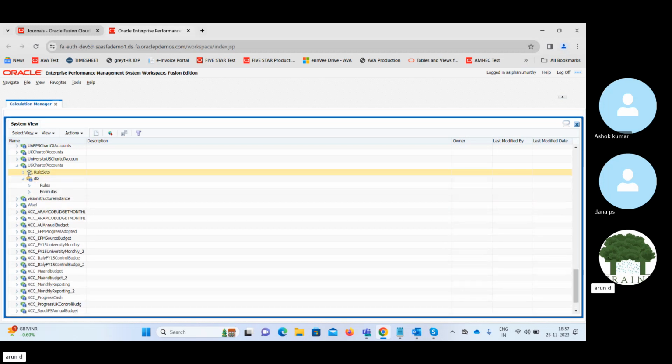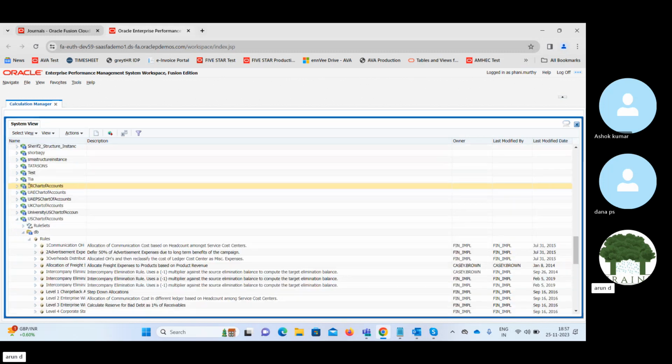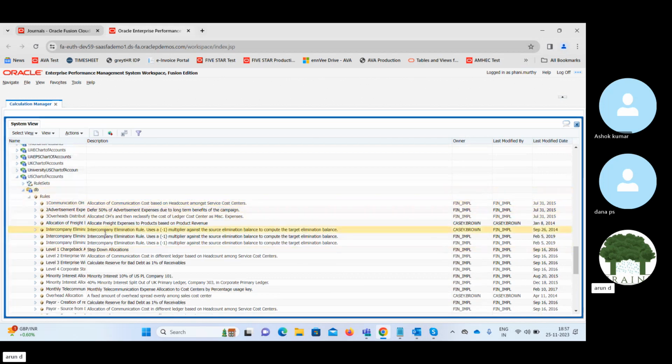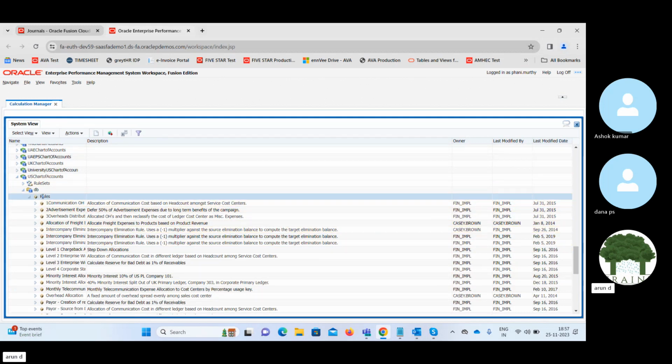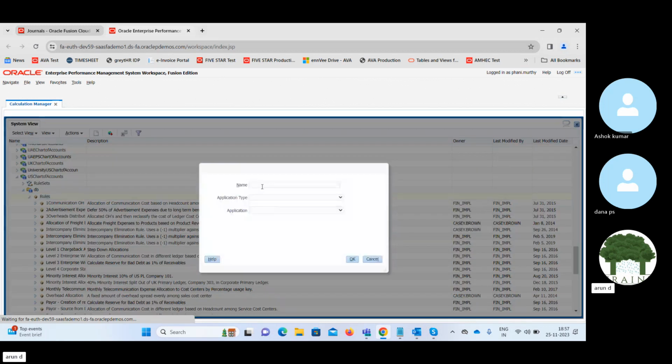So probably I'll create a rule. In real time you will not have multiple of these, but since it is in test, you are having it. I'll create a new object, saying it's for rent allocation.